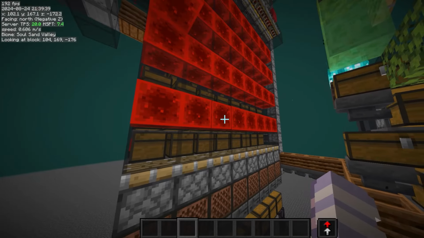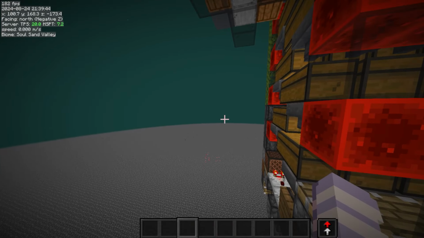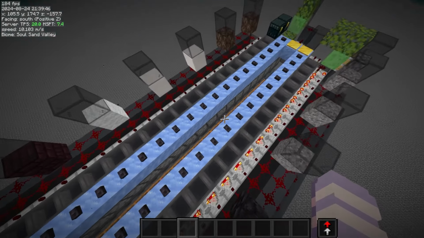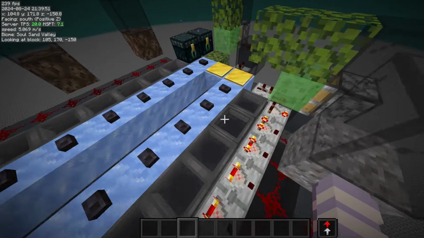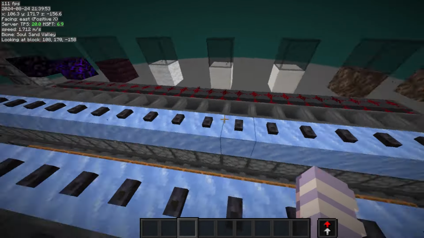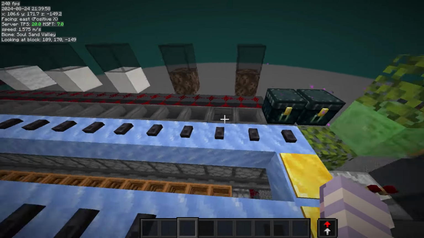You can of course expand this bulk system by just replicating these slices, and you can also expand this by simply lengthening the line of box loaders. However, you will have to be careful of item momentum running out, so you may have to add more slime extenders to the item stream.